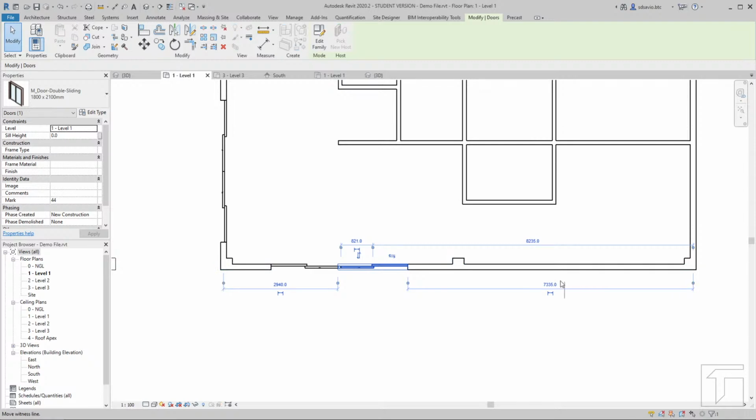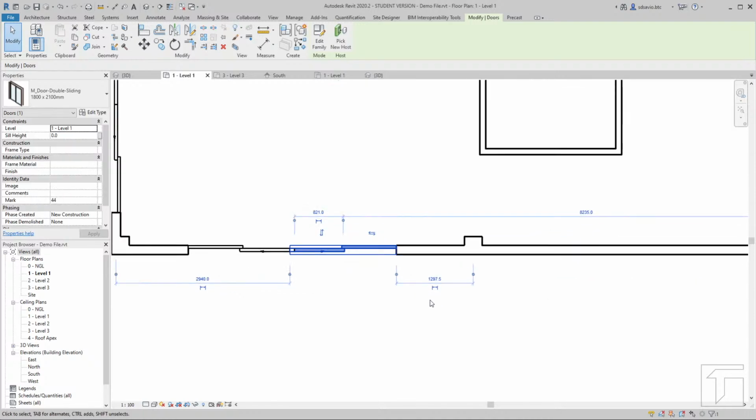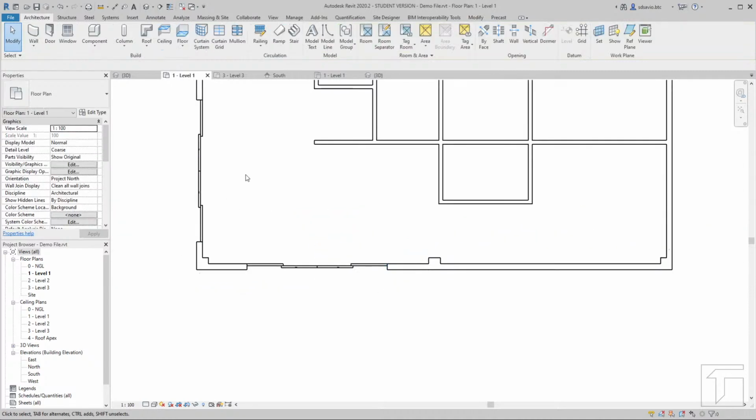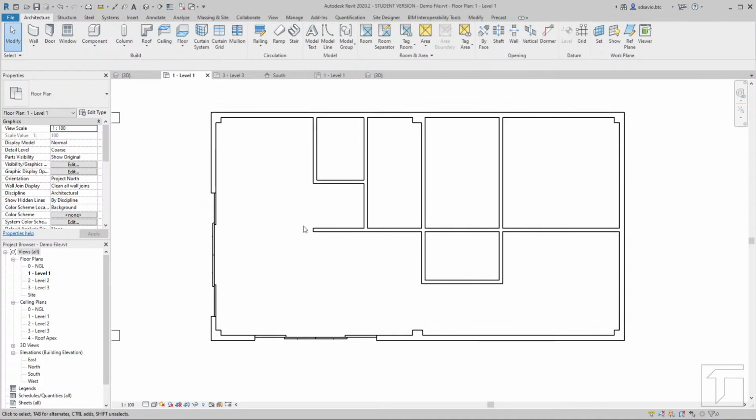Click and drag, and then move it to snap onto that center of the column. You can see now that it says 1297.5. So let's just click there and type 1219, then hit enter, and that should position that sliding door correctly. So we have now successfully positioned correctly our sliding doors. Next, let's draw the different flush doors.